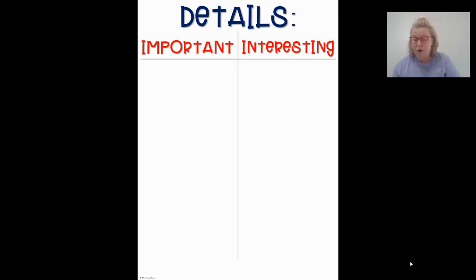I'm using a marker right now, and you can use multiple color markers, whatever makes you happy. So just a T-chart, and at the top of one, just write important versus interesting. You could write important details versus interesting details, okay? You're also going to record the information that is underneath each side of this T-chart, because when you do that, it's going to translate into your schema files in your brain, and that will definitely help you determine the difference between important versus interesting details in a text.